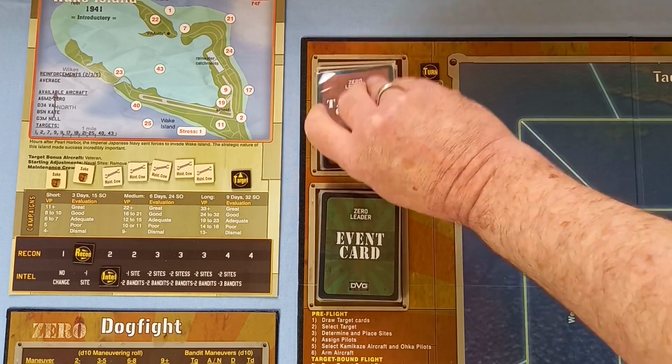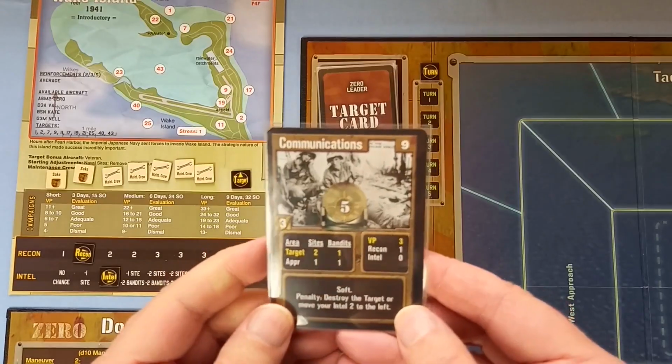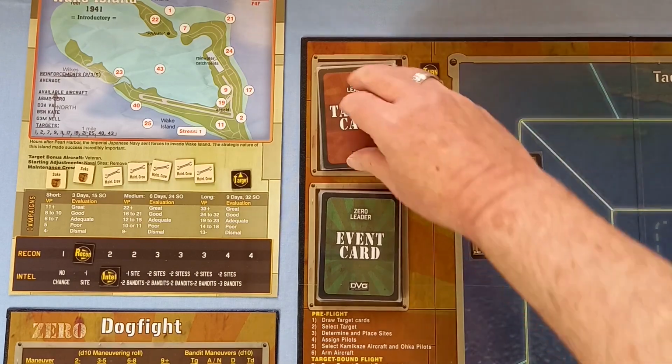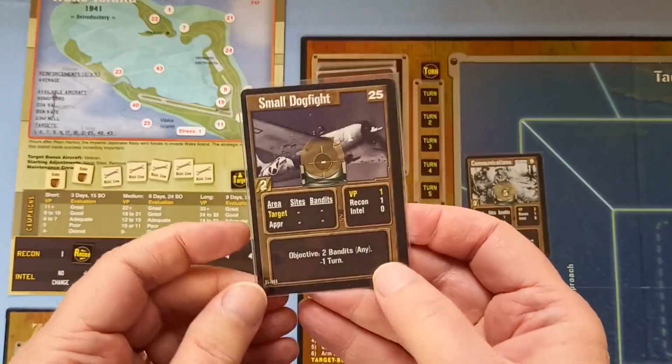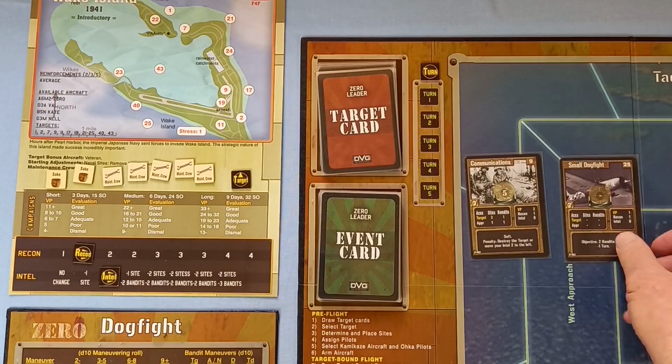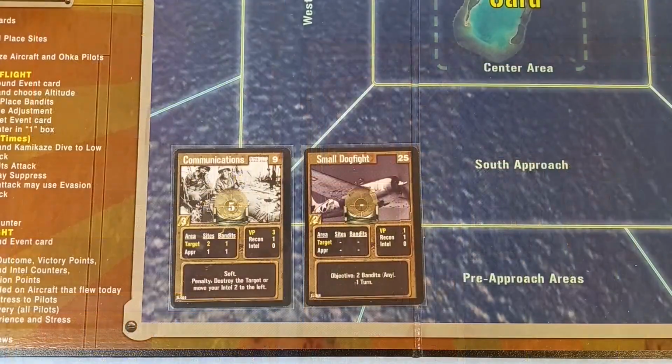We've got communications, and a small dogfight. Let's have a closer look at those. Right, we've got communications and a small dogfight. I've decided to do the small dogfight, and I'll try and explain why.